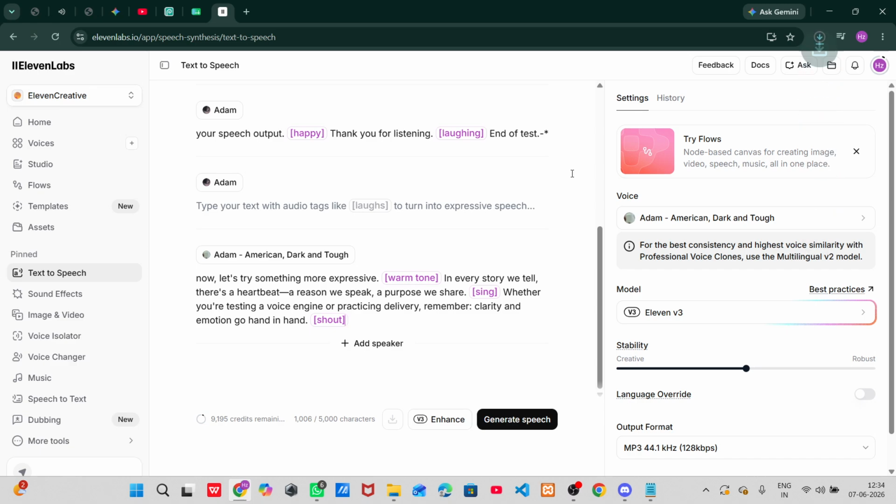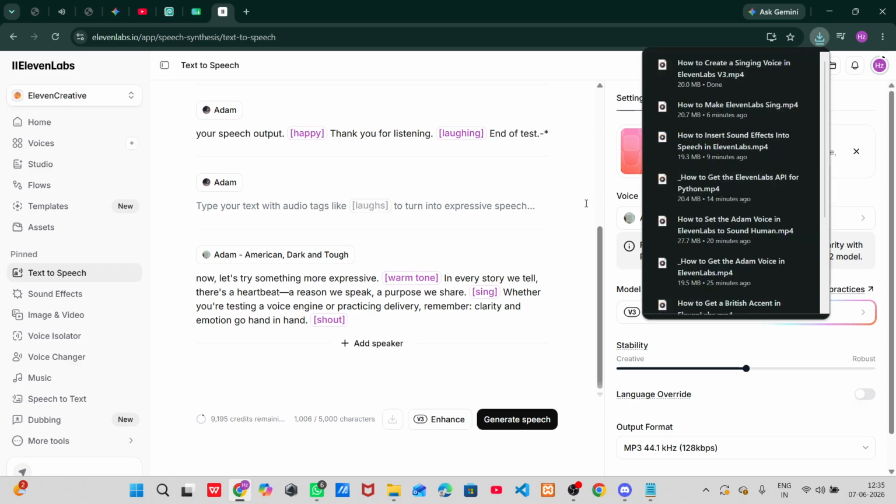Next, let's place and sync that audio to fit perfectly with your video. Once the audio file appears in your CapCut project media panel, drag it down onto your editing timeline. Now it's crucial to position it exactly where your video narration needs to begin. Take a moment to play your video and see how well the audio aligns with your visuals. If it needs a little tweaking, that's totally normal. Just adjust the position until everything sounds and looks right.